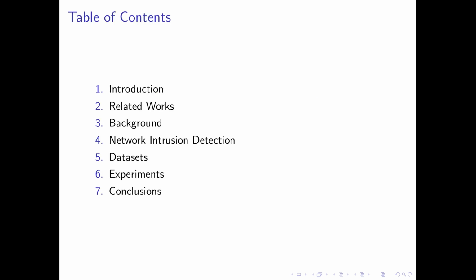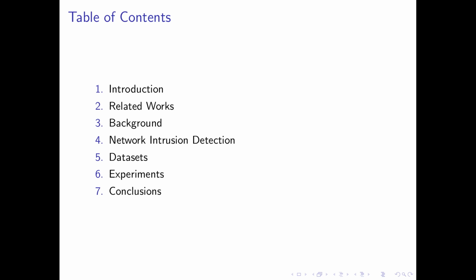Okay, so first let's look at the table of contents of the report, and this presentation will loosely follow the structure. We begin with the introduction, where we give the context of the problem and motivation. Furthermore, we define the research questions and methods. Then we provide an overview of the related works.